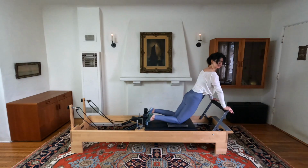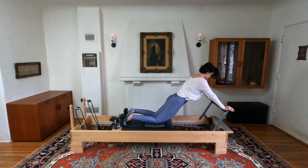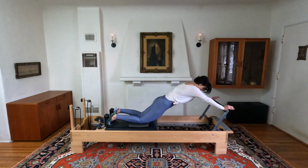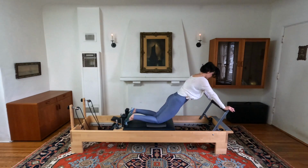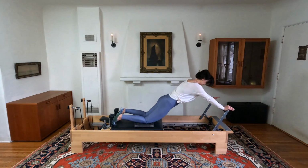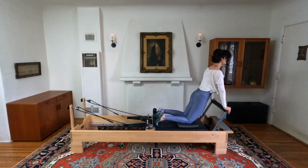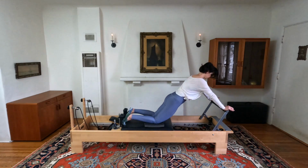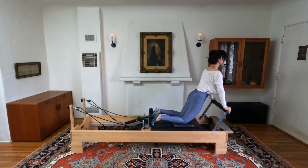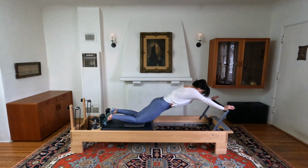People have a tendency to stick their bum out as you go back. Fight against that. Keep your pelvis forward and low. There's 5. Pressing out. Taking it up and forward for 4. Reaching away. Squeezing the glutes back. The neck is long for 3. Shoulder blades hook down. Taking it up and forward. There's 2. Pressing out. Bringing it up and forward.